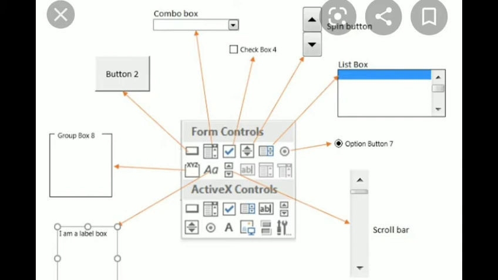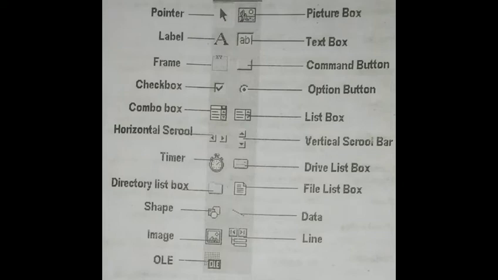By default, the name of this control is text 1, text 2, text 3, etc. When you want to write during the execution of your program by using keyboard, at that time, you will have to utilize this text box control.